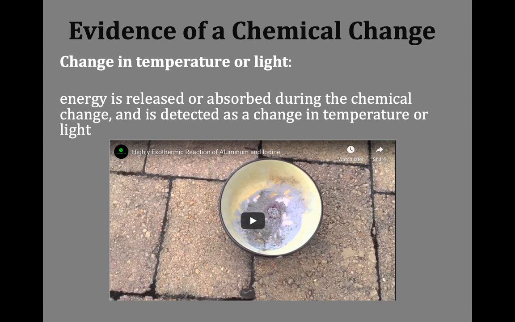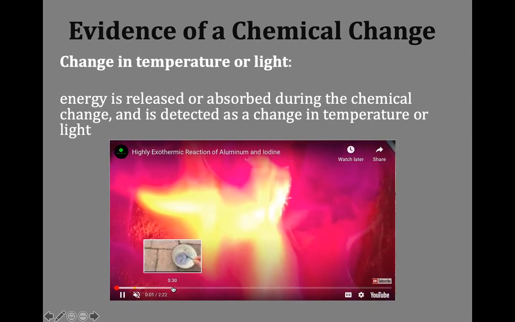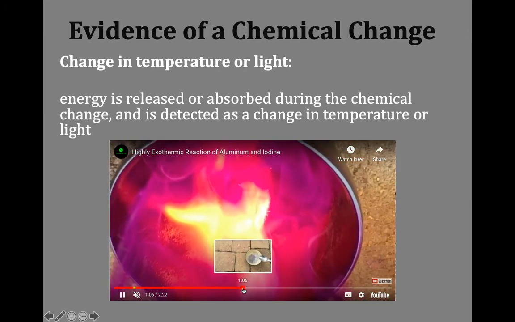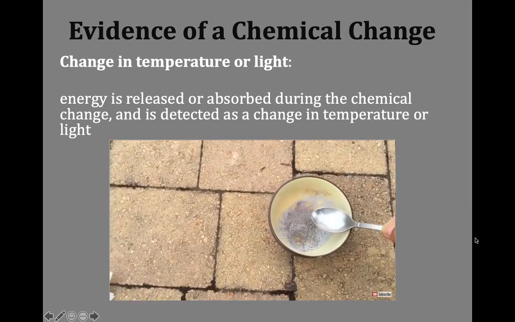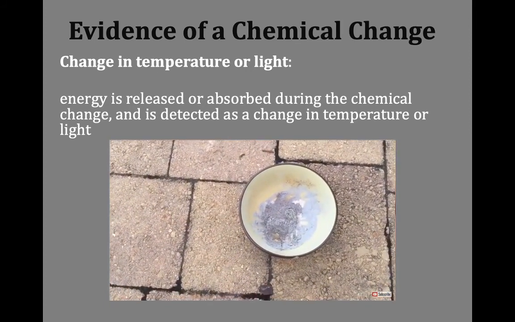The last of the 5 evidences is that there's a change in temperature or a change in light. So in this case, when you have a reaction, energy is released or absorbed, and you can detect that as a change in temperature or a change in light. We'll see which of those two we're going to see in this particular reaction. I'm just going to fast forward here. Right, so there has been mixtures there. He put some water in there, so a reaction is taking place.